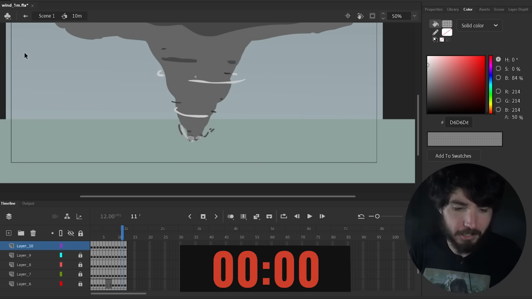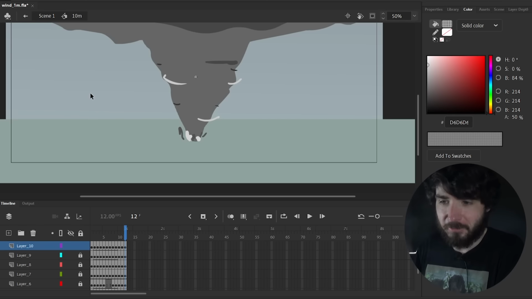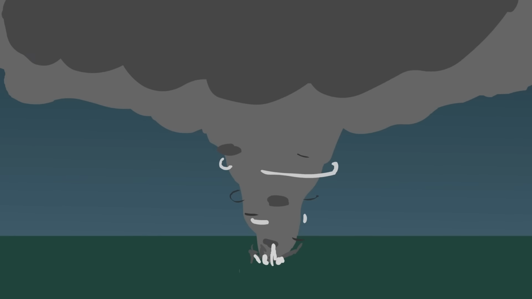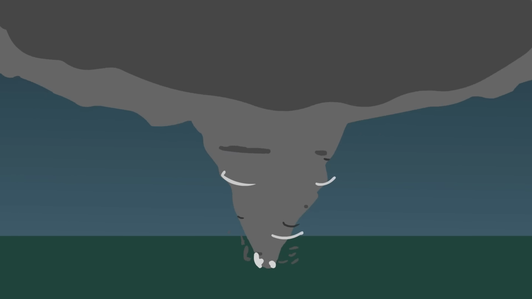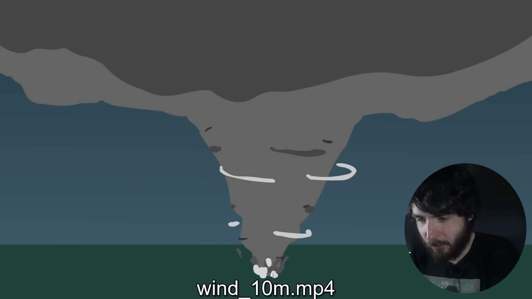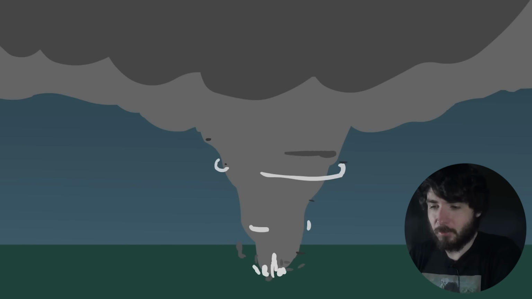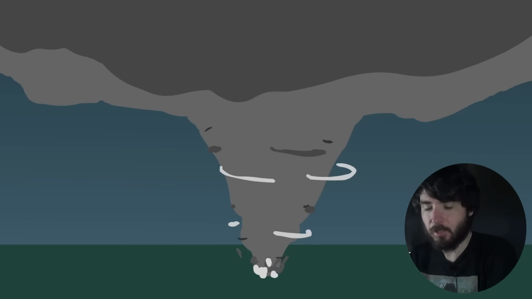Okay. I kind of changed the alpha, the opacity of that at the end, but I'll just stick with that. And here's the final product. I think I like that. I wish I changed the opacity of that white stuff at the bottom for every frame instead of 2 of them. Or I could have kept it white the whole time, but that doesn't matter too much. I think it looks pretty good.